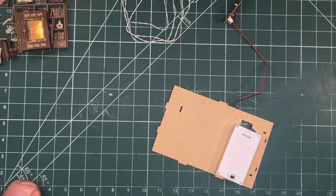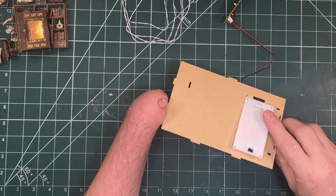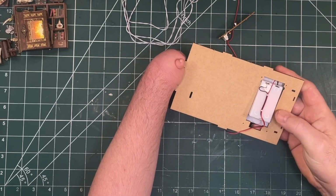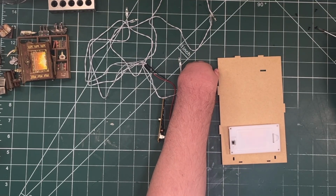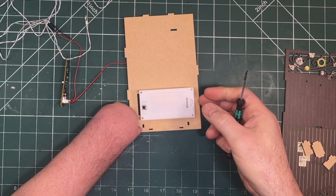So here we go. Okay, so yeah, you get this board and the battery box. Basically feed all the cables through, you screw that in from this side with the screws provided, so we'll get that done. So yeah, I'm quite enjoying this build.